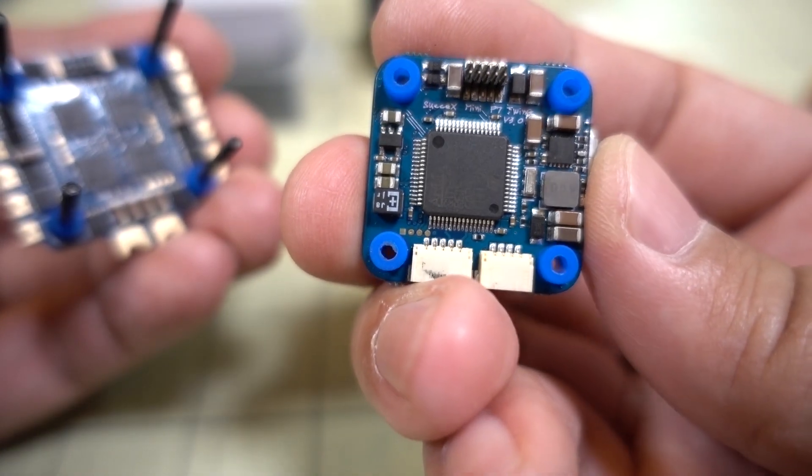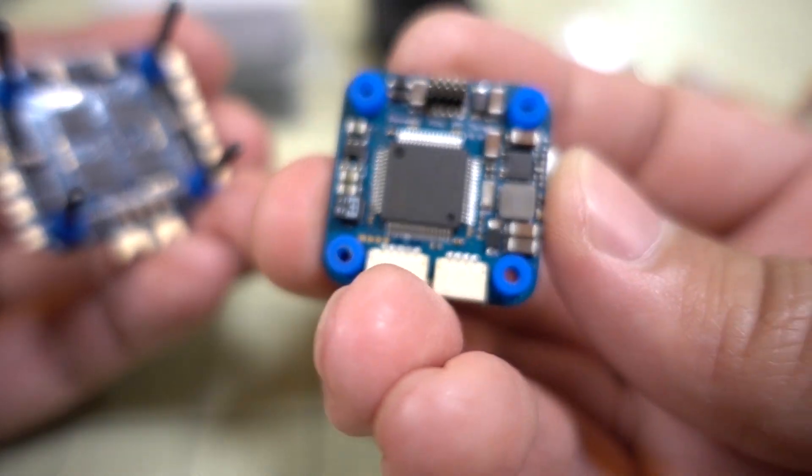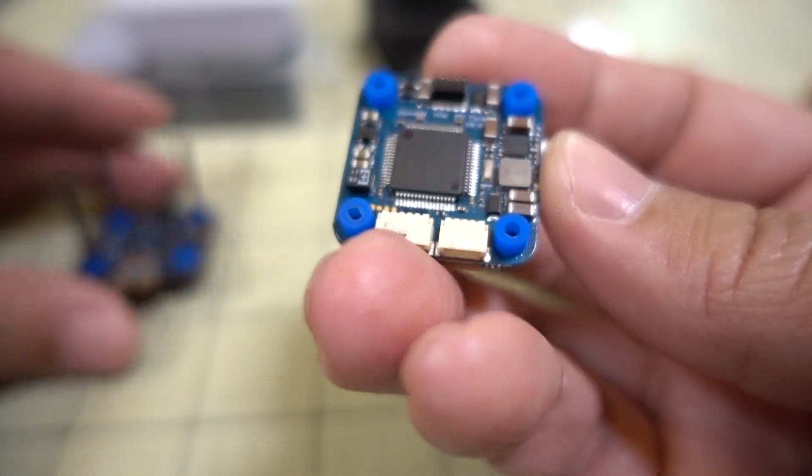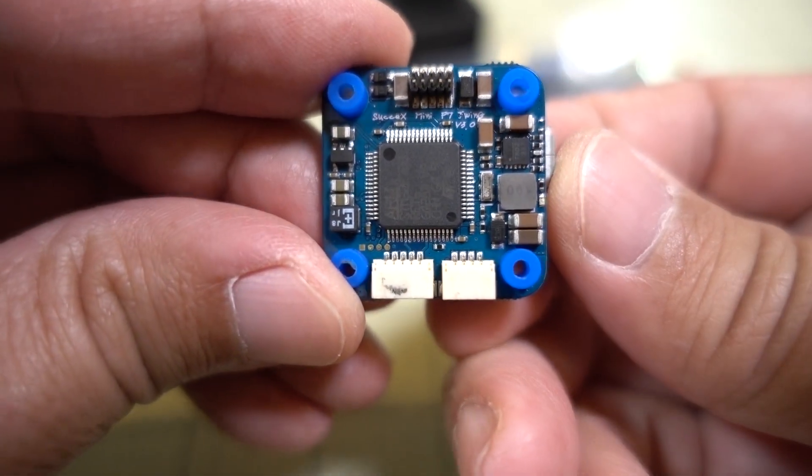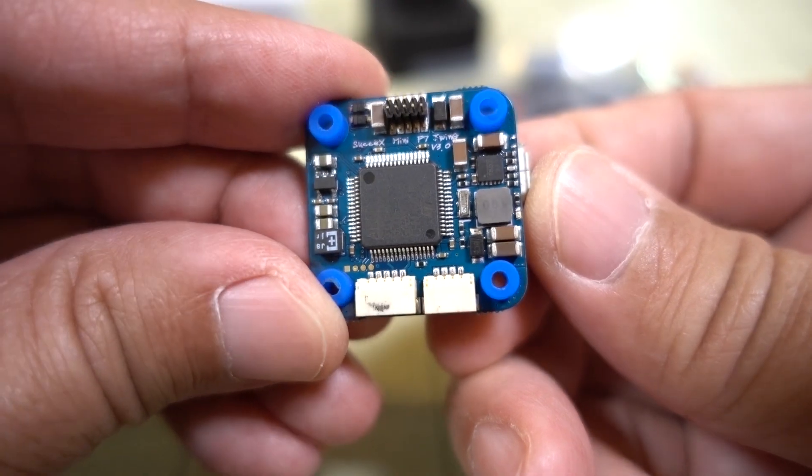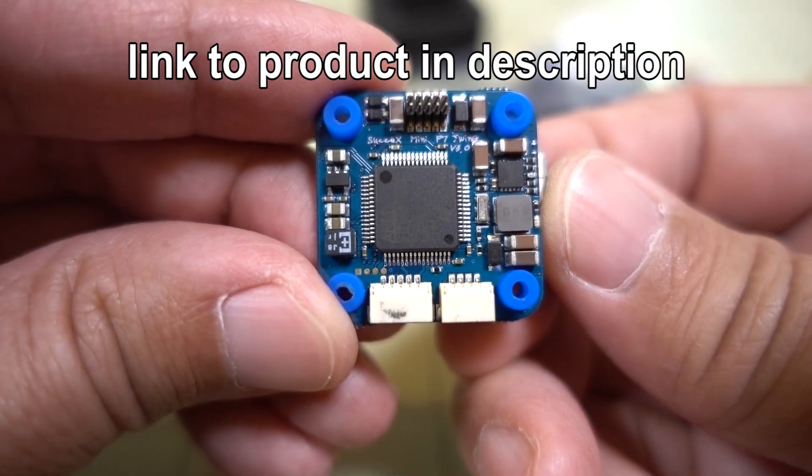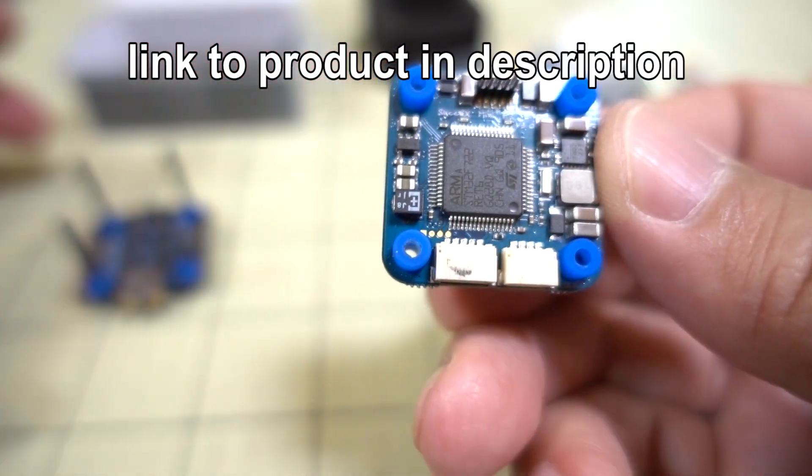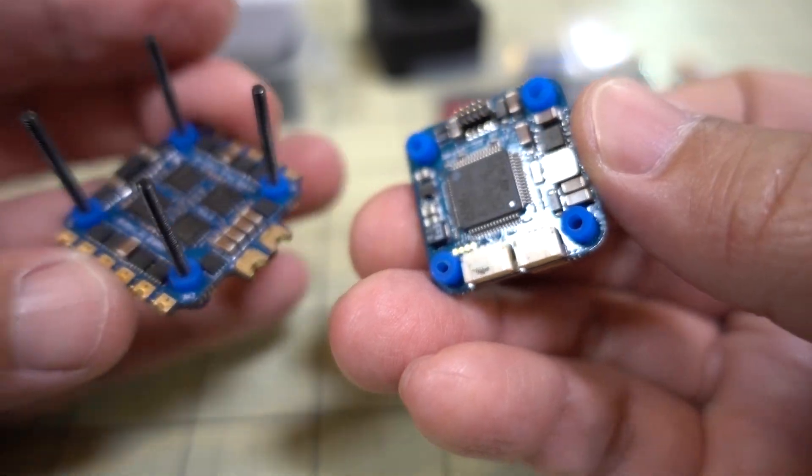And see the large F7 chip there. I don't actually have any specs on this because there's nothing documented. But I think it's a 5 volt 3 amp voltage regulator, if I remember correctly from the specs on the GipRC.